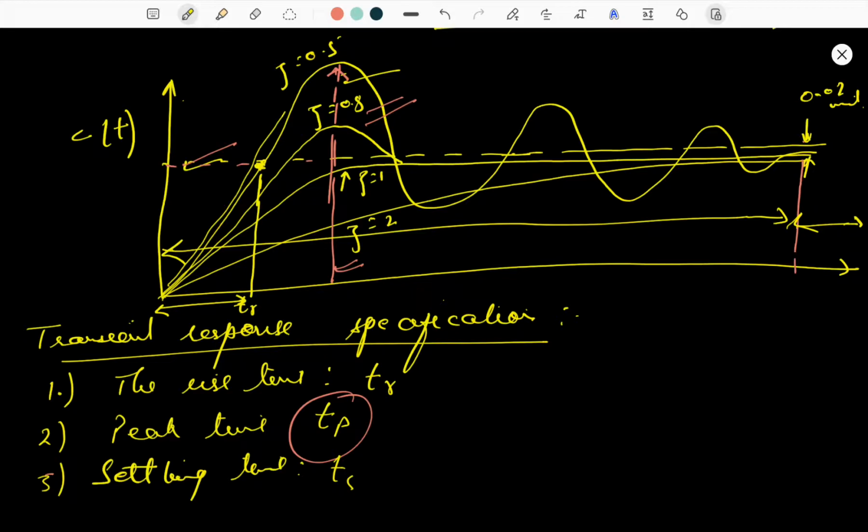Okay. For an underdamped system the magnitude of the oscillations present in the output response decays. ये मैग्नीट्यूड इसका जो है आपका डिके कर रहा है. ये यहाँ से ये डिके कर रहा है इसका ऑसिलेशंस का. ओके. इसका मैग्नीट्यूड डिके कर रहा है एक्सपोनेंशियली. तो the time needed to settle down the aforesaid oscillations within 2%, तो इन ऑसिलेशंस को 2% तक पहुंचने में जो टाइम लग रहा है आपको, that time is simply called settling time, which is denoted by TS. So these are the different time responses which we need to specify for a second order control system. Okay, thank you.